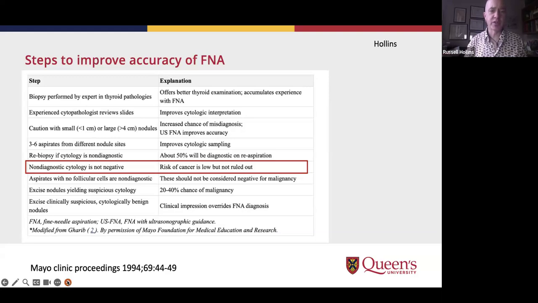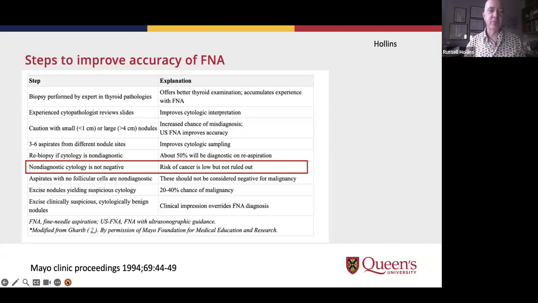Really small nodules, and strangely enough, really big nodules, can be difficult to get an accurate biopsy. I had a really strange circumstance with a patient who had a positive cancer diagnosis, and it turned out it was 2 millimeters of this 6 centimeter benign thyroid nodule. So it just happened, by luck or by misadventure in some ways, to hit the needle into the part that had the few cancer cells. That was an interesting teaching case for me in a way.